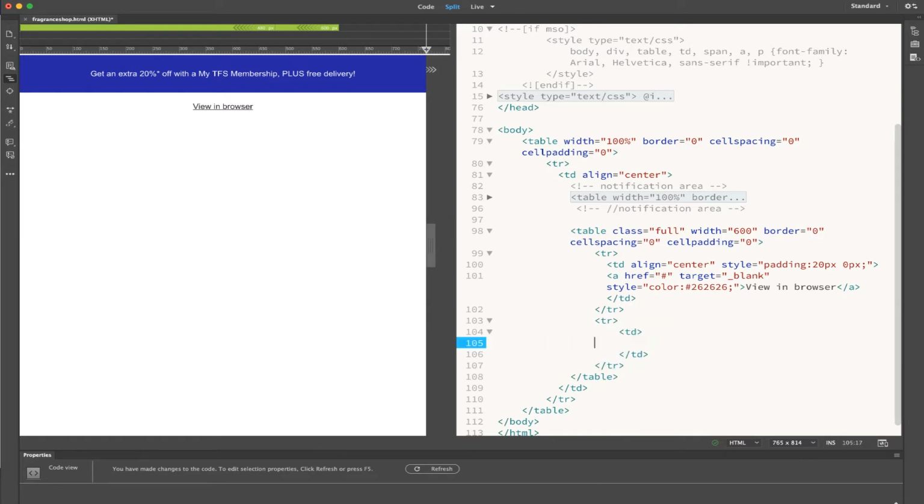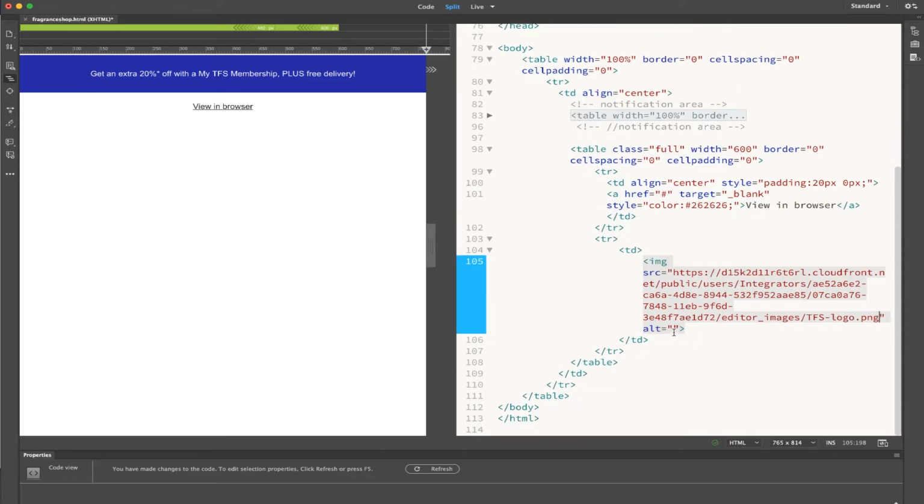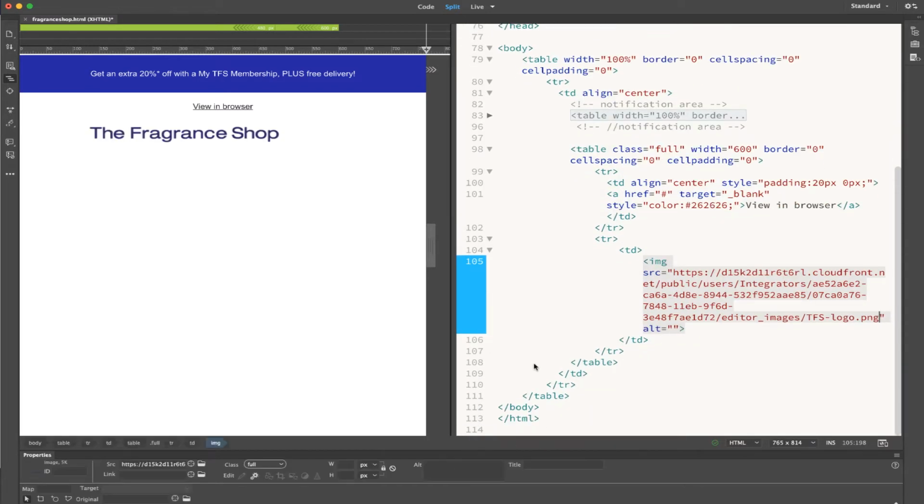Okay, push it in a bit. img for image tag, source, which is the one I copied just now. Refresh. Okay, that goes in there. What's the size? Hover over it. It says 400 pixels by 59. So, okay. What is it? 454.